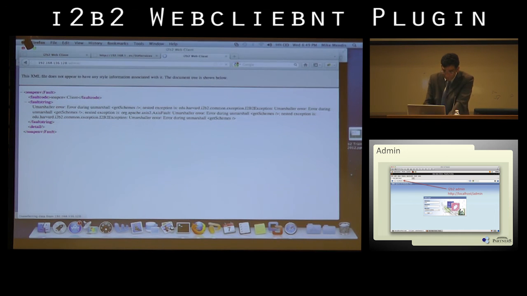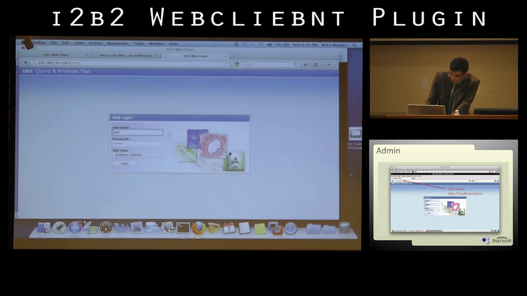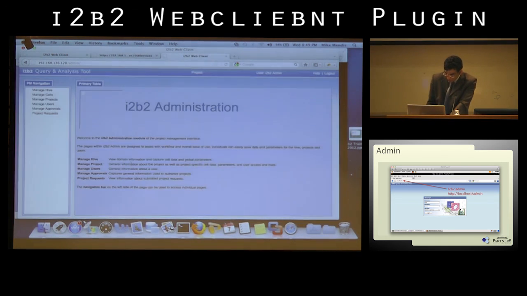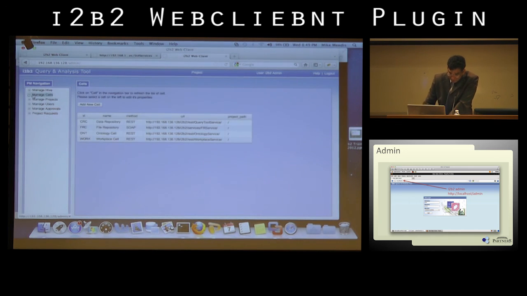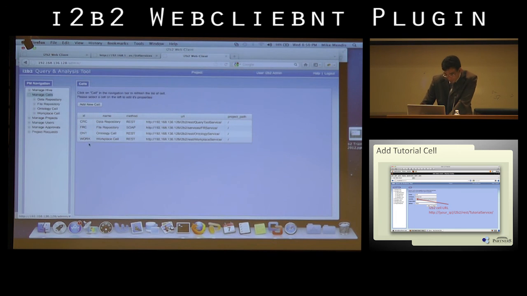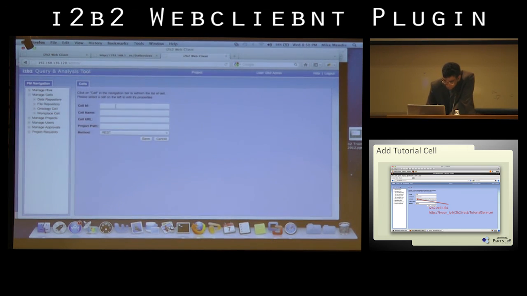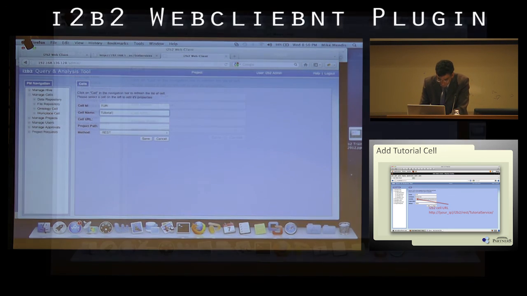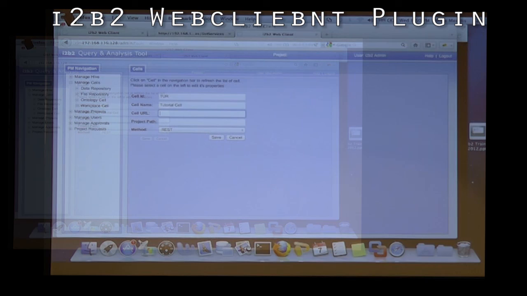We're going to log in to the admin screen and take a look at our managed cells. We currently have those four. We need to add a new cell. The cell ID is TUR, tutorial cell.